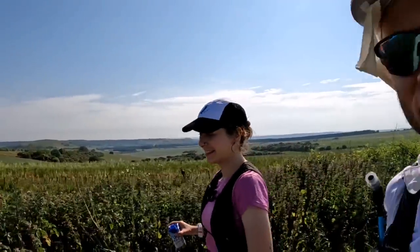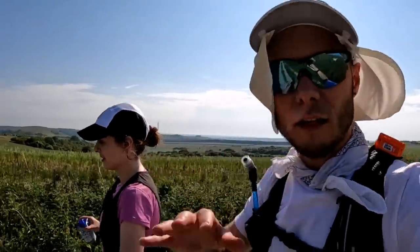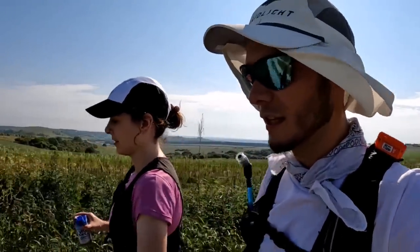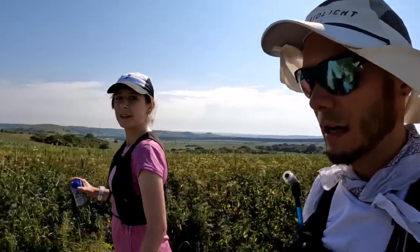Right, so we're at 50 miles in. We're now about 51 miles, and that means that I am now allowed to pick up my first pacer. So I've picked up Carla. Hey! And she's going to be pacing me to Washington, which is the 54 mile point, the unofficial halfway point. It's where we can get access to our first drop bag. So it's really good to have Carla pacing me.